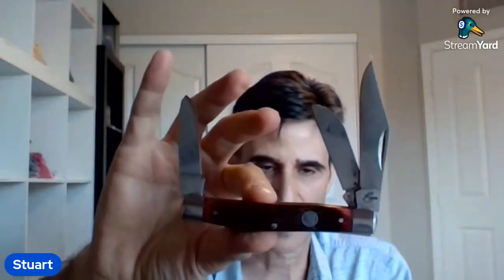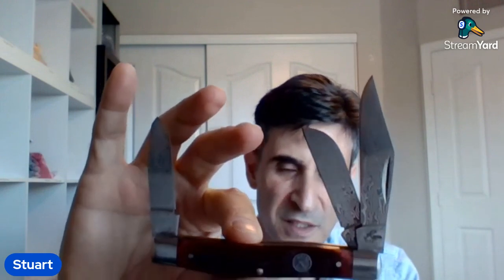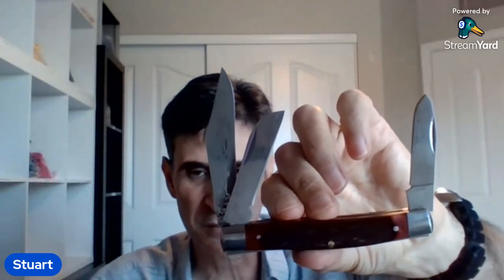It's pretty nice. It's got the bone on it, it's really pretty. Oh, yeah. And the Damascus on this side looks great on all of them. They didn't quite get it all the way to the bottom on the clip point. I talked to Roper, ABKT about it, and they said, we'll switch it if you want, but most of them came out like that.